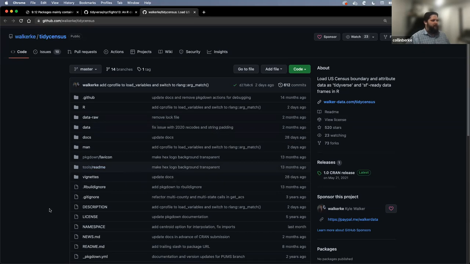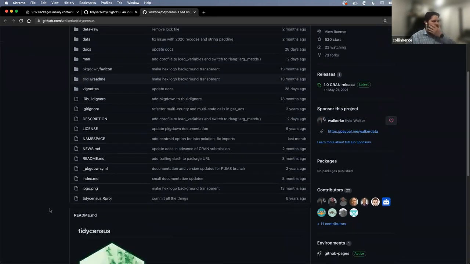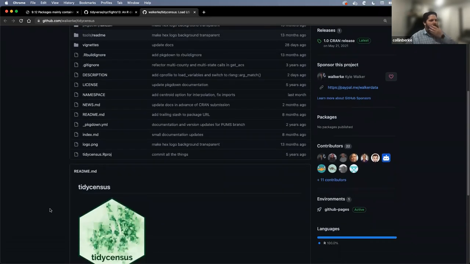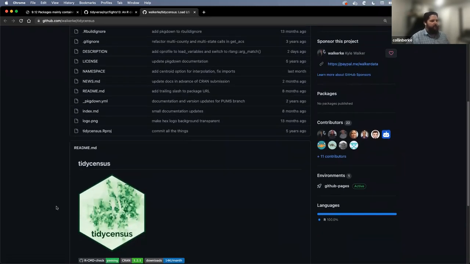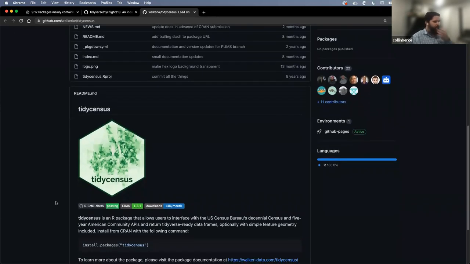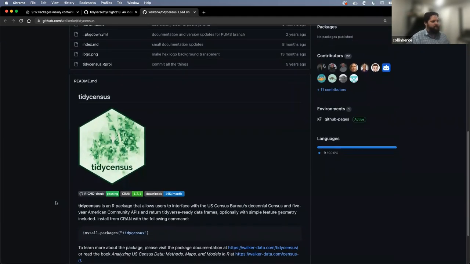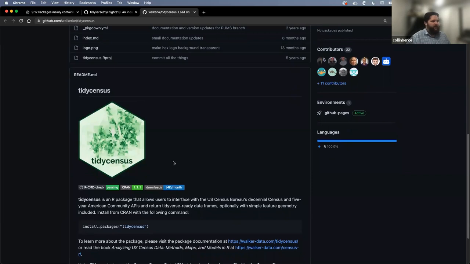Ryan, you brought up a good point about government-focused data. I know we have some international people here, so I'm not totally familiar with available sources that other people have, but here in the United States, we have the U.S. Census Bureau. Someone has created a tidycensus package, kind of the same thing, but it's just a wrapper that makes API requests to the Census Bureau to pull census data.